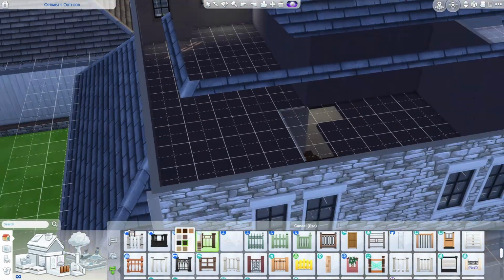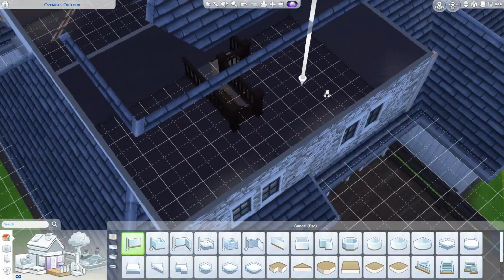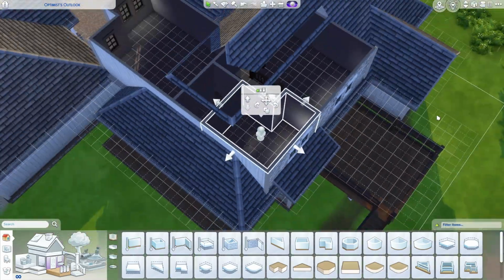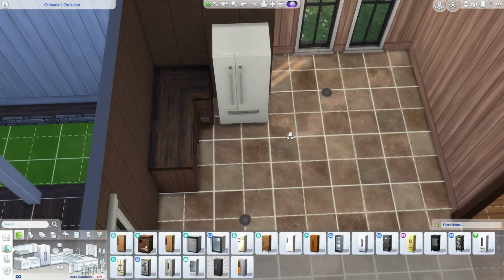As you can see, the upstairs was quite difficult because it was that dormer bungalow vibe, and it needed to fit in quite a few bedrooms, and I was like, how am I gonna do that? So it did work out well in the end, and I really like it, and I just think the whole colour scheme of this entire house is just stunning, and I love the use of all of the wood.